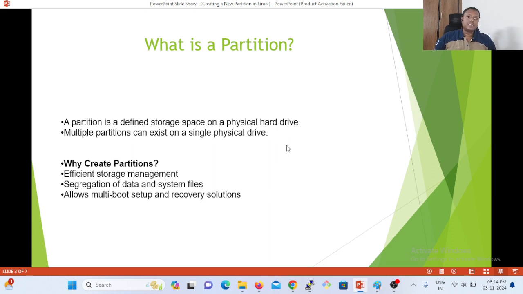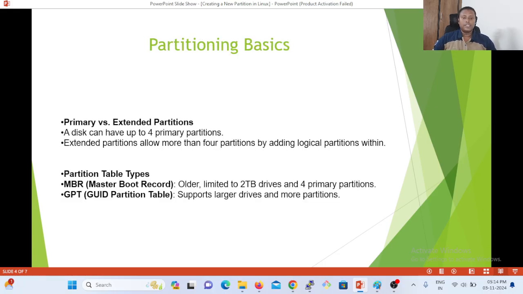So it means if your C drive is good, then I can at least log in. If your total drive is gone, you cannot log into your system also. Okay, there are two types of partitions available: primary partition and extended partition. Primary is when only four primary partitions are available. If you are creating C, D, E, F, that is fine. But if you want more than those four partitions, you can add more partitions by creating an extended partition.